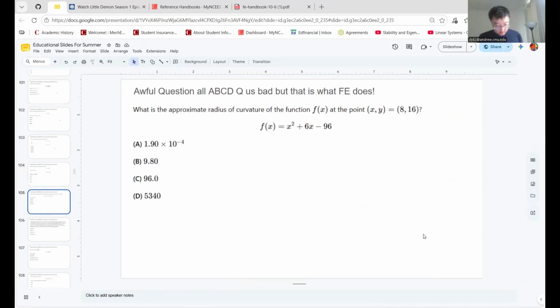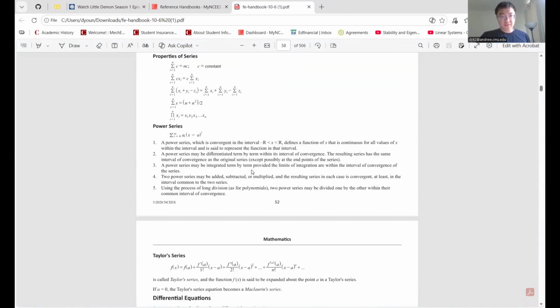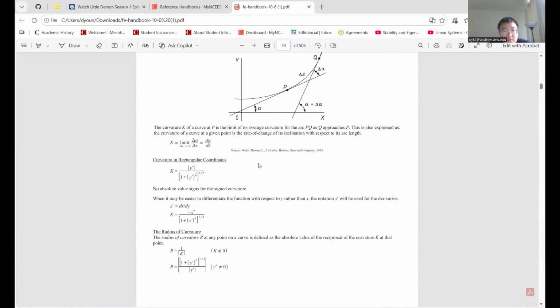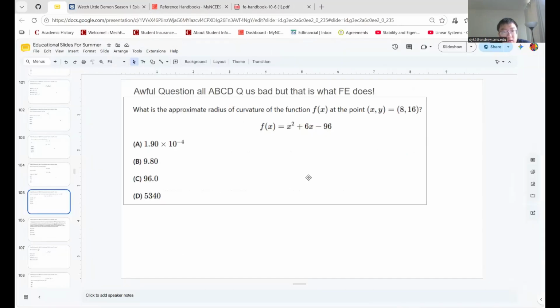Over here is approximate radius. Oh, radius of curvature. I hope that is in our guide because I'm not memorizing that. If it isn't, then sucks for me, I'm gonna have to memorize this. But no, here it is, radius of curvature. So this equation is necessary. I'm just gonna screenshot it. Actually, maybe I shouldn't. Which version of it do I want? Which one did they put down?